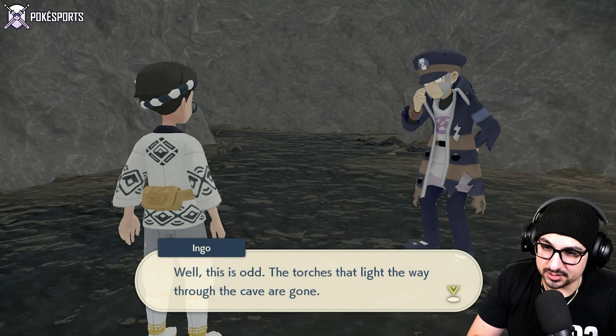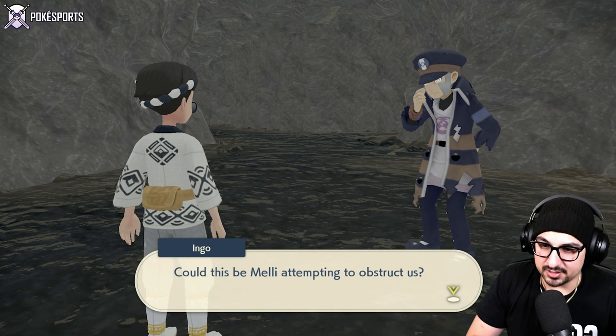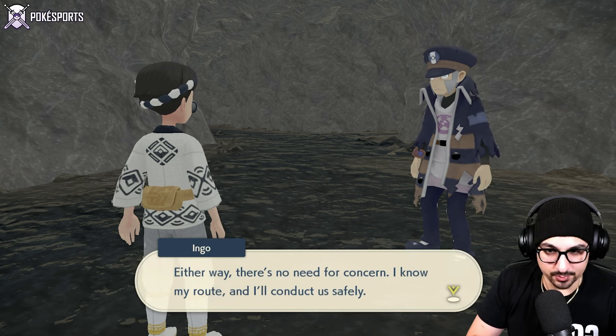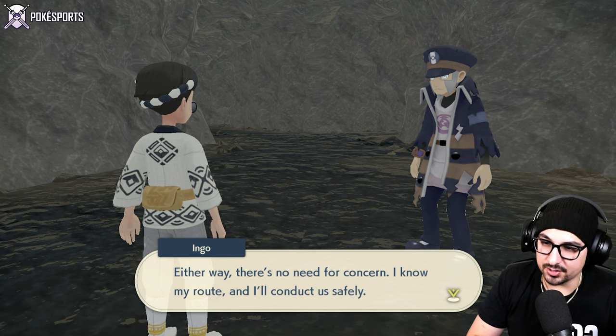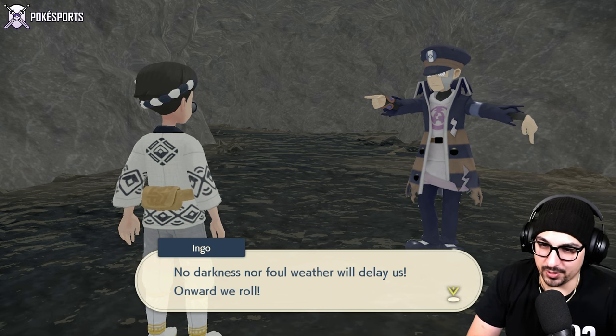Come on, Ingo. Well, this is odd. The torches that light the way through the cave are gone. Could this be Melee attempting to obstruct us? Either way, there's no need for concern. I know my route, and I'll conduct us safely. No darkness nor foul weather will delay us. Onward, we roll.